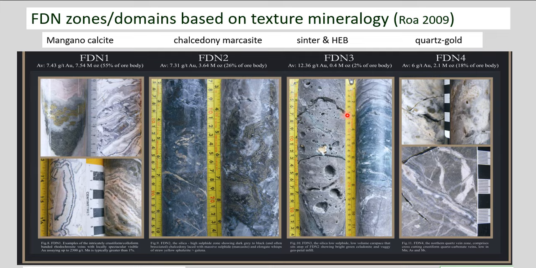FDN3 in this model is the sinter and the underlying material. The sinter sits on top of some sediments and some outflow of breccia from the breccia pipe that it sits on. Within that, as you can see in the right-hand picture, there's the celadonite, which here looks kind of grey-green, but I'll show you other examples that are sea green, and they have free gold in with that celadonite. But the sinter is essentially made up of chalcedony with the celadonite.